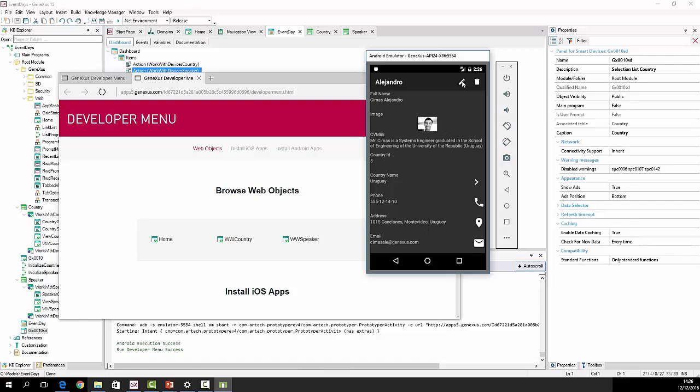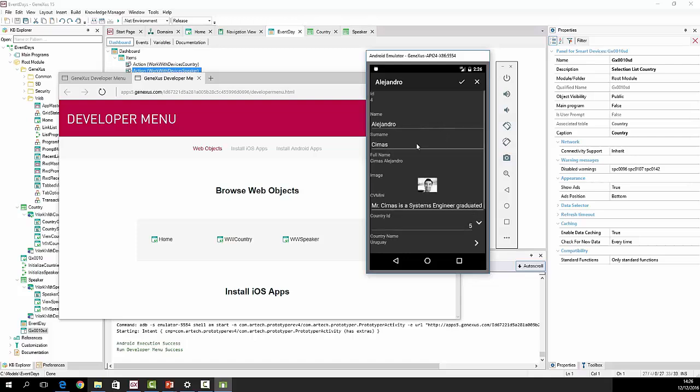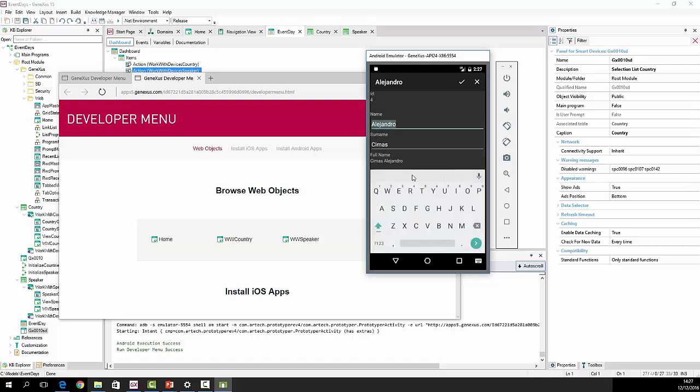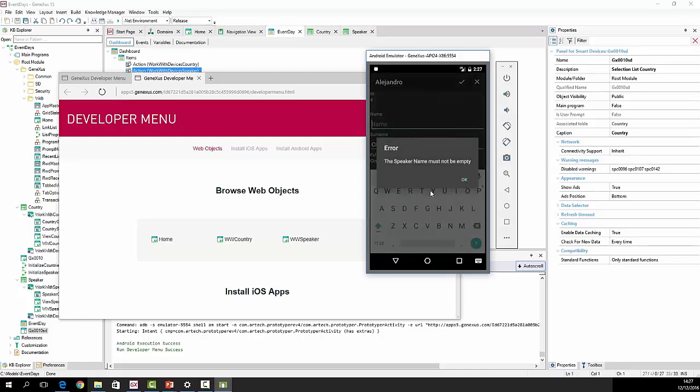In addition, we can edit the speaker's information and change their details. For example, what happens if we delete the name of the speaker and try to save? We see that the message we had incorporated in the error rule programmed at the speaker transaction level is now being displayed. So why is this rule being triggered? Because it's trying to run the transaction in a silent manner, that is to say, through the business component.